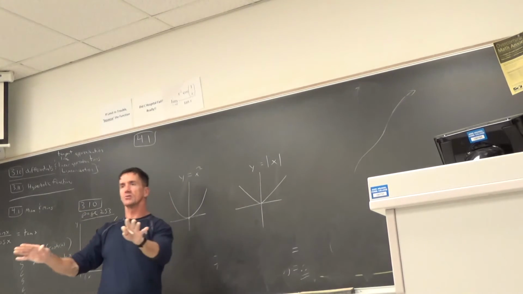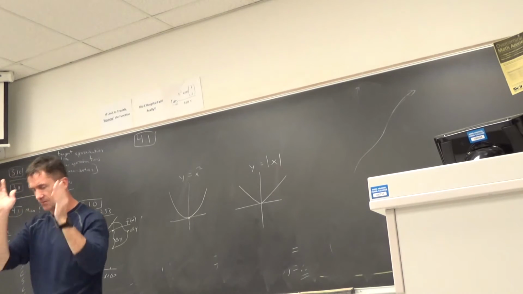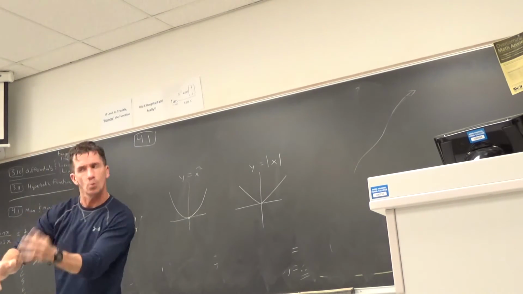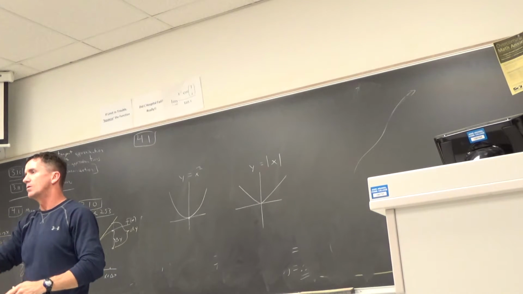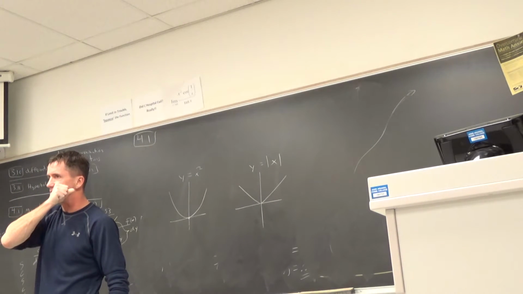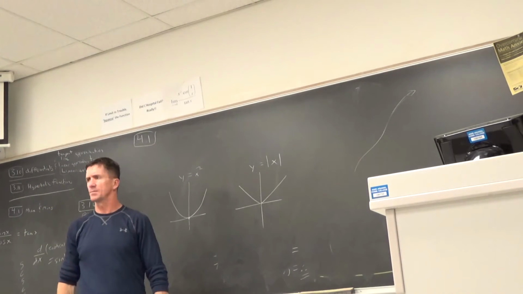So let me just go through that again. When it comes to finding these max and mins, this is what we'll do. We'll get the first derivative of that function. We'll set it equal to 0, and we'll figure out where it equals 0, and we'll say, or where it does not exist, just in case we get something like this. And you go, well, what are some examples?